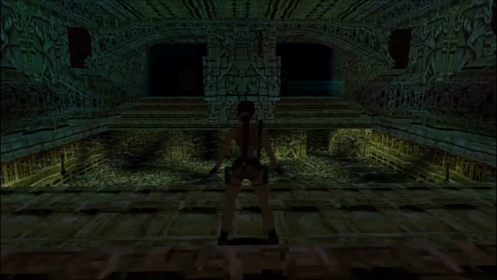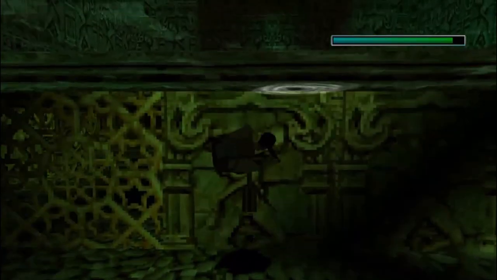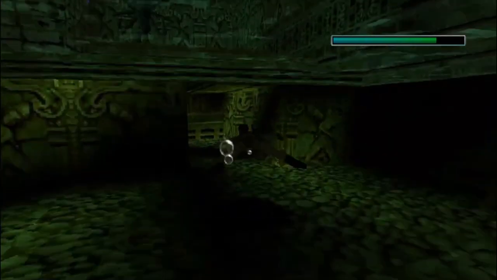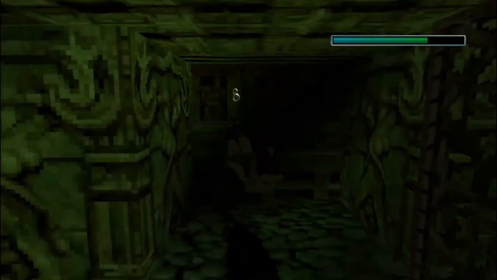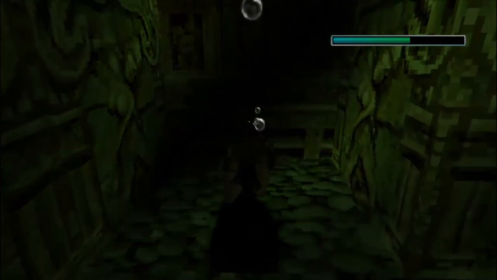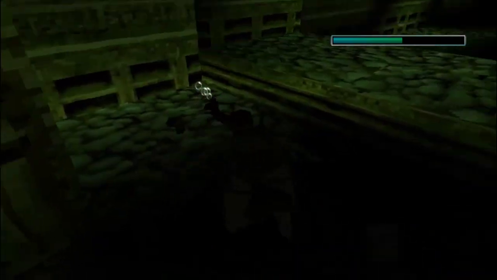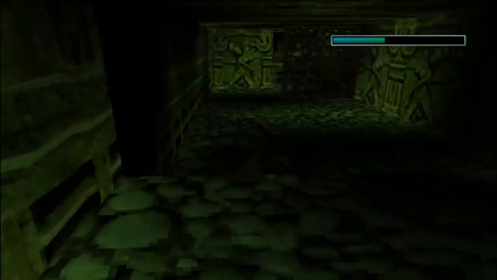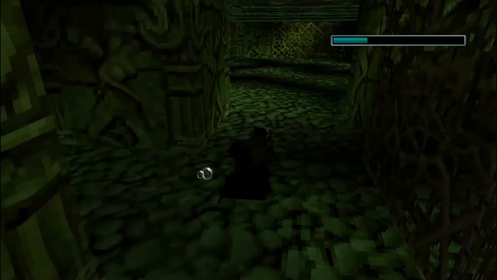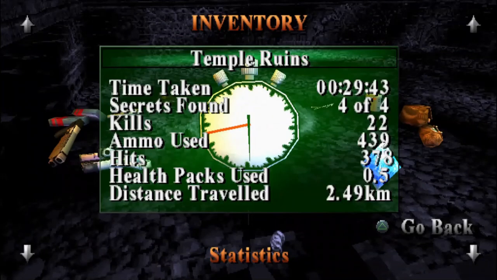We have the full secret now. That lever, and we need to go into this here. Go into the little alcove, the door shut. We should be able to pick up medipack, all the items, basically. There you go, that's the full secret. As you can see, there is 4 out of 4 secrets found.